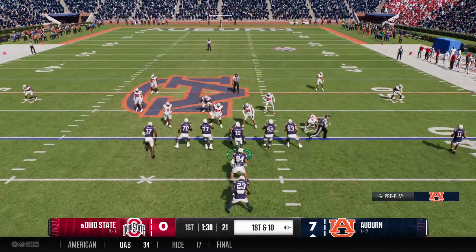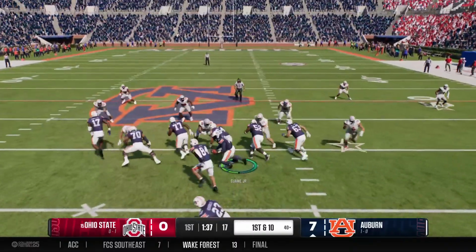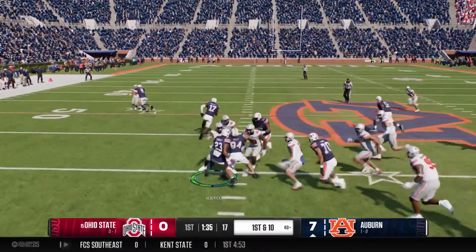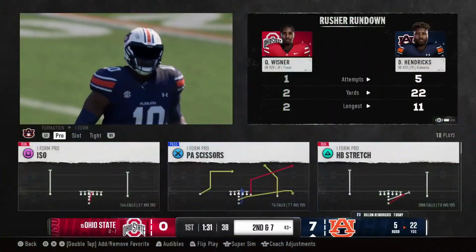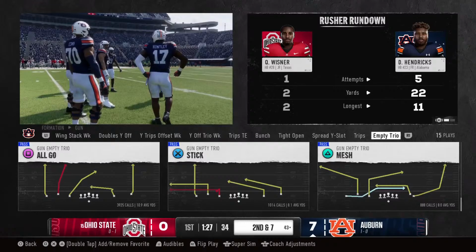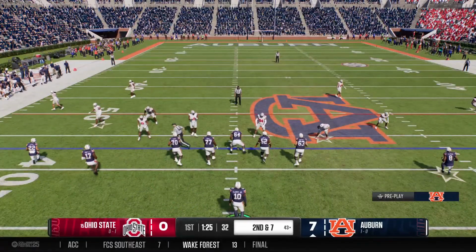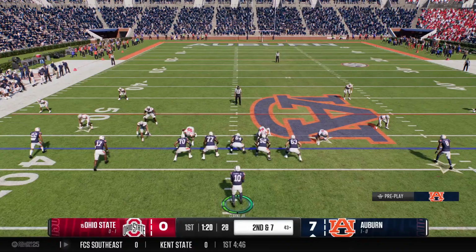And Auburn is ready to go back to work on offense. That last drive, an absolute aerial assault for the touchdown, Jesse. But it was a nice job in play calling, too, David, just giving the quarterback some easy looks and reads so he could go out and execute. And he knew exactly where to go with the football. Everything looked really, really easy. He was hot. The ball was coming out of his hands. The defense better do something different.